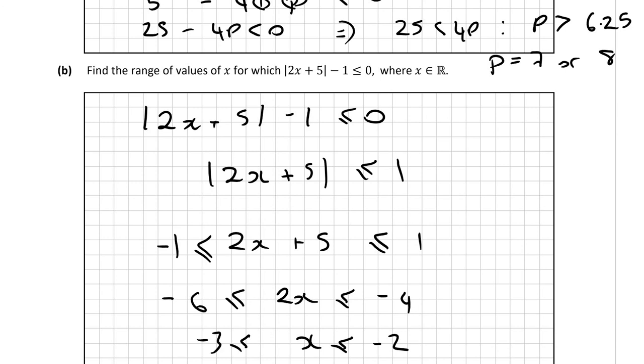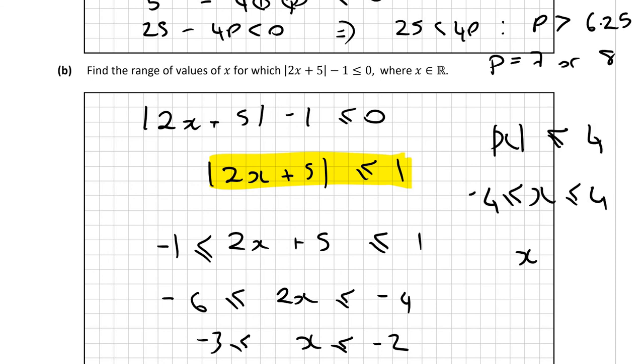You can, at this stage, square both sides because you've got an inequality, but quite often when you're left with one modulus less than or equal to a number, then the thing that's inside the modulus is less than the positive number and greater than the negative version of that number. It's like if I had the modulus of x less than 4, then x is in between 4 and minus 4. If the modulus of x was equal to 4, then x is equal to 4 or minus 4.